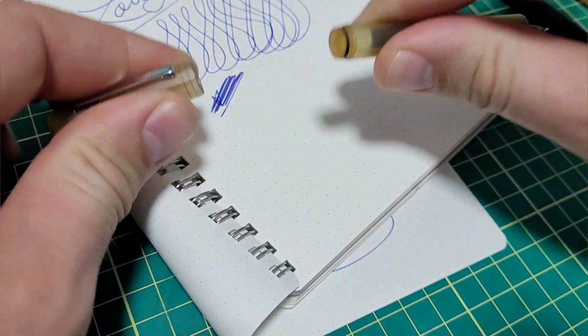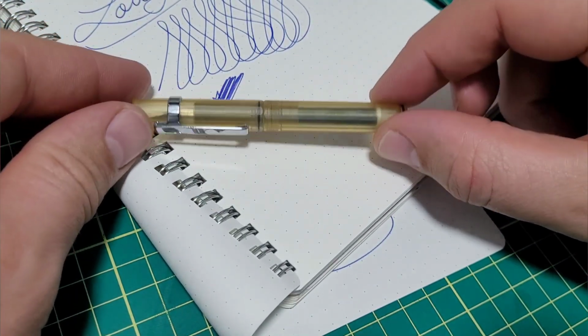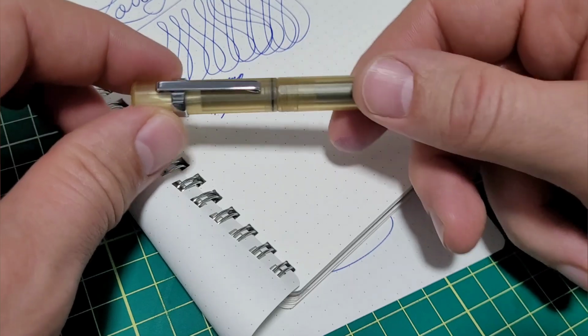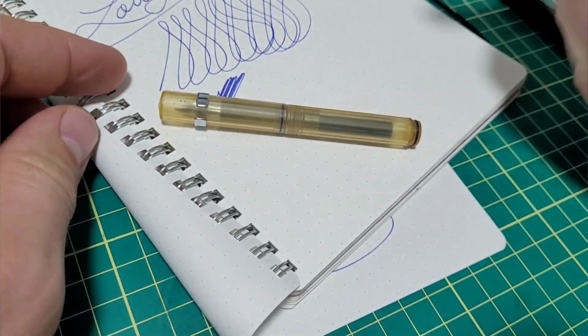But the best thing with these is it seals so well. That's one of the big pet peeves, when you go to use a fountain pen, they don't write right away. It's always a pain. This is perfect for something like that. You can even leave it for months and away you go. As long as there's ink in it, it's going to write.